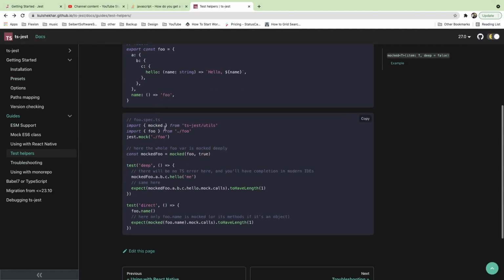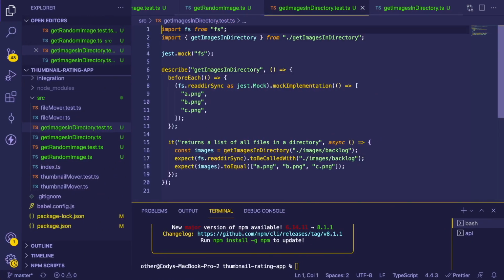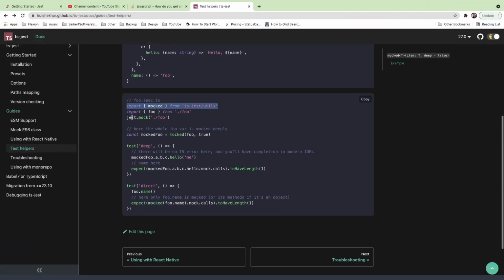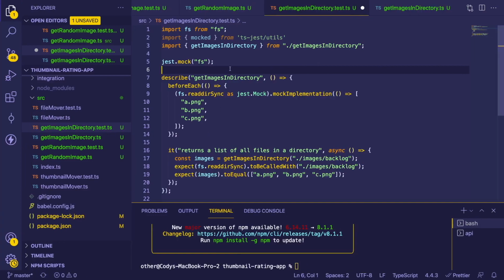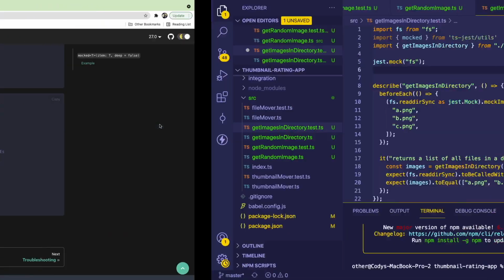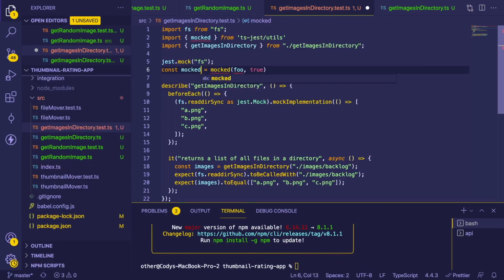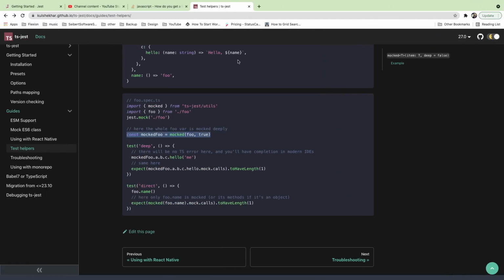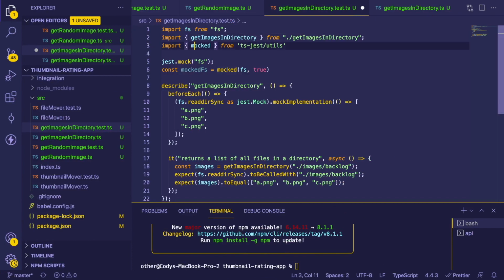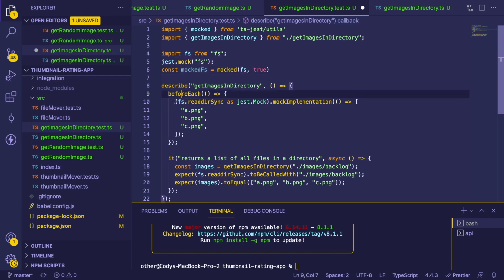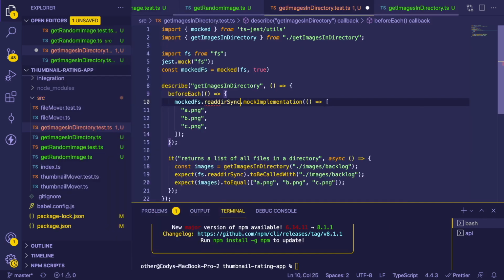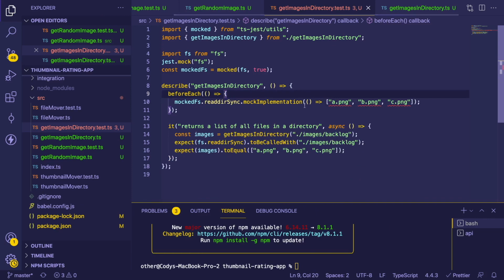Go back a page. And basically, if you import this mocked function here, you can do something with it. You do this. So basically, you mock out the thing that you want, and then you say mocked fs, passing it the thing you're trying to mock. Kind of confusing. You import what you want, you mock it out, but then you also have your mocked file here. What that allows you to do is, I think you can do this: readdirSync. And then I have IntelliSense that says this is good, I think.